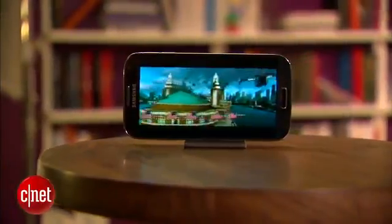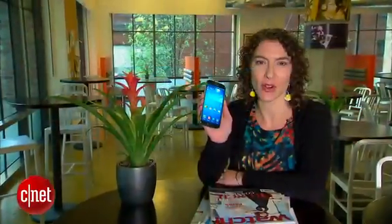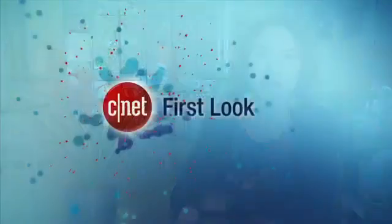So there you have it, folks, the power-packed Samsung Galaxy S4. For even more details, read my full review at cnet.com.